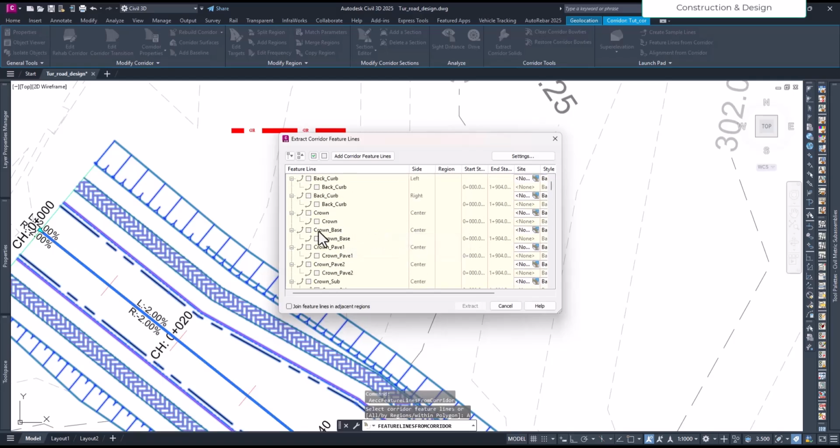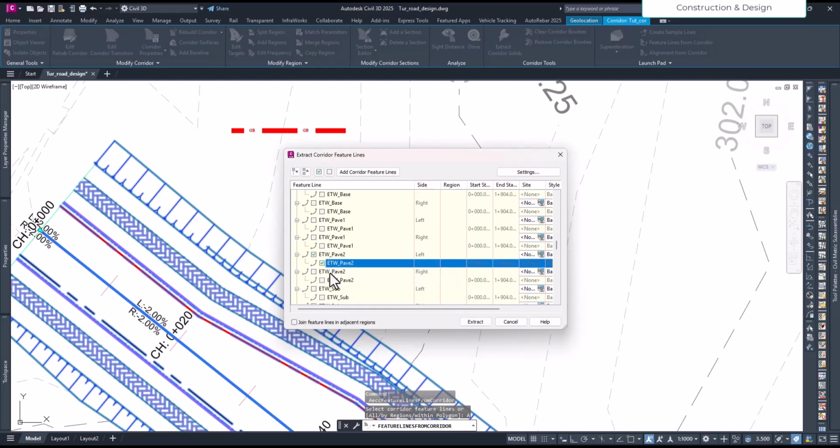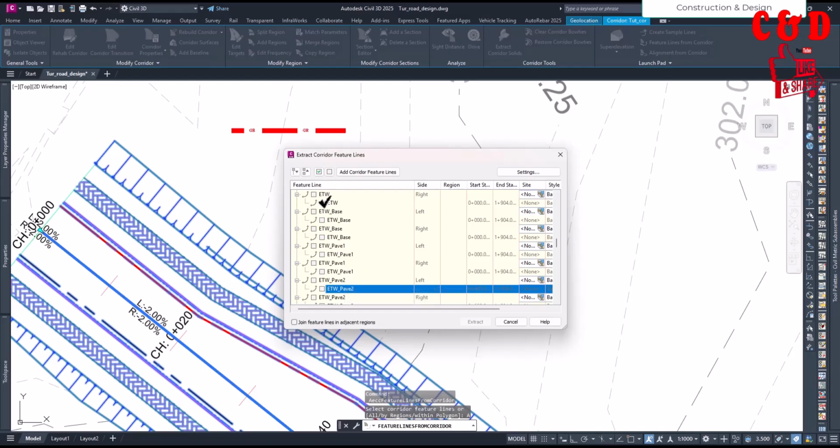I have a line defined. I will put it in the description how to create lines like this one. Let me take edge of travelway. I will just select one. Okay, edge of pavement, or we say edge of travelway is the ETW. So we extract this one only. Okay, and this is right side. Maybe I need left side, just and we extract it.